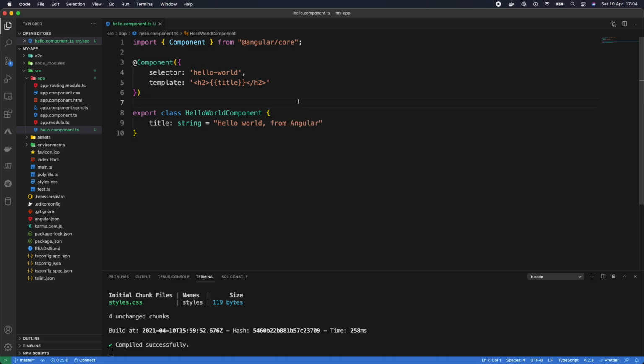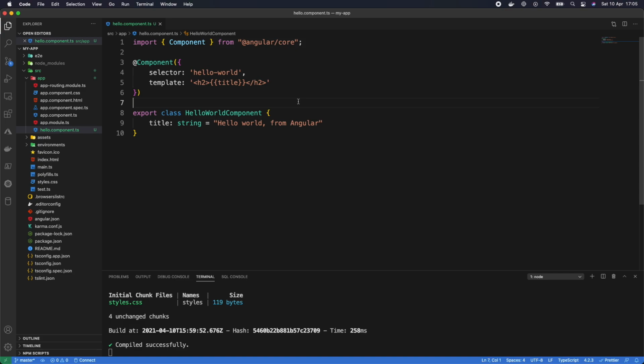Perfect. Save. So now we have our first component ready. It's a very simple component. It has a decorator, which is going to be the component which will define the selector, which is how we are going to be referring to it. We're going to see how we are going to use it right now. We have added the template, or basically the HTML of this component. As well, we have created the class, and we have created a variable inside this class that only has a title with type string. So how do we make this component run within our application now?